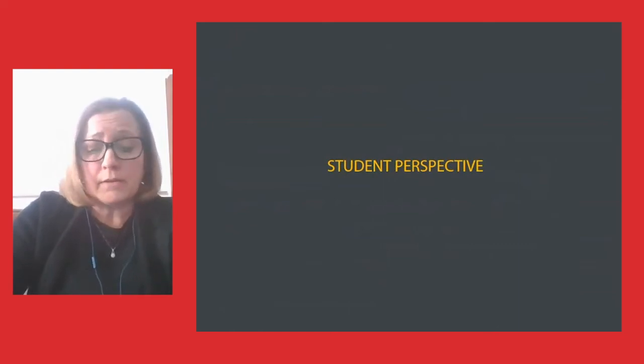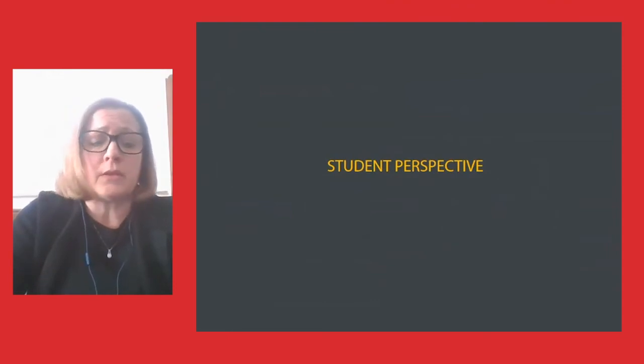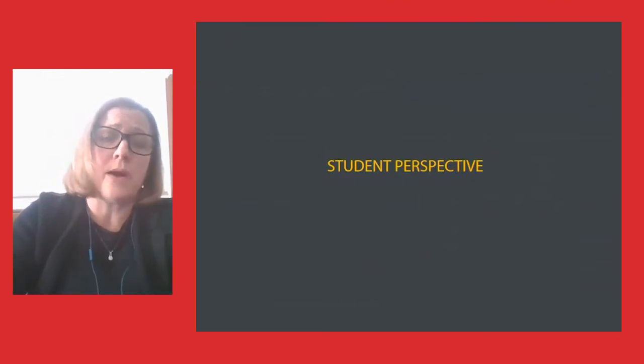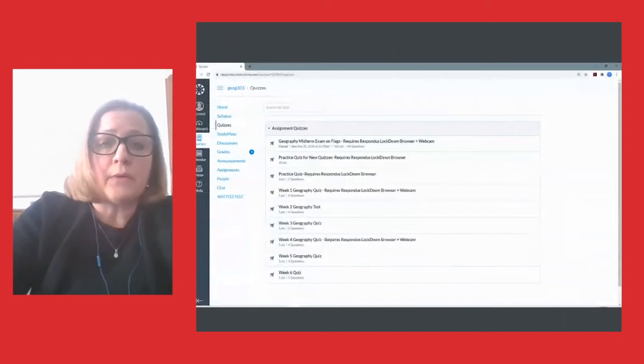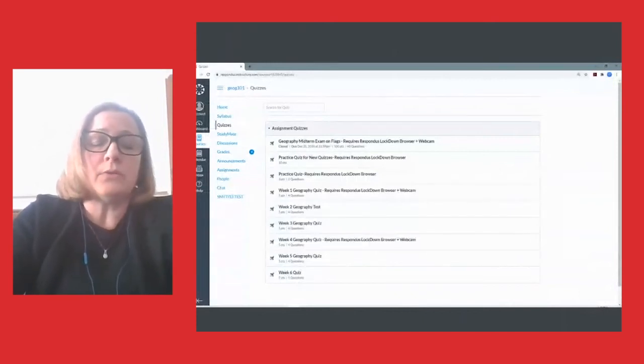From the student's perspective, one of the benefits of using the LockDown Browser and Monitor application is that once you've installed the browser for LockDown Browser, it has all the technology in it that the student requires in order to use Monitor for their assessments as well. It's very simple to use. From within the framework of your LMS, once the student launches their assessment that has the requirement for both applications, then it's just a matter of selecting the assessment.